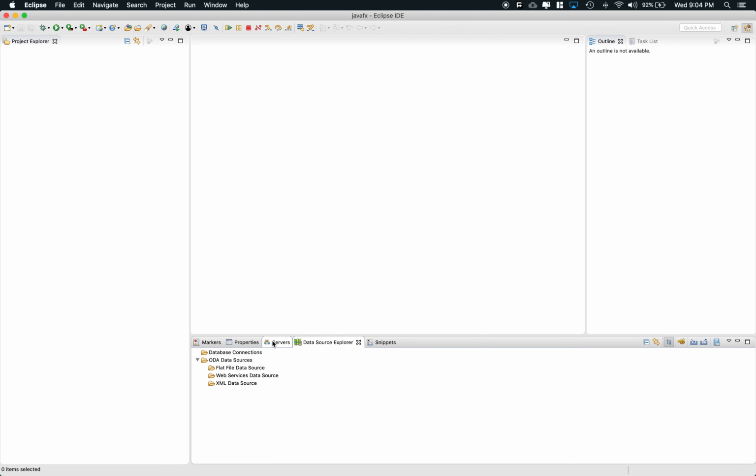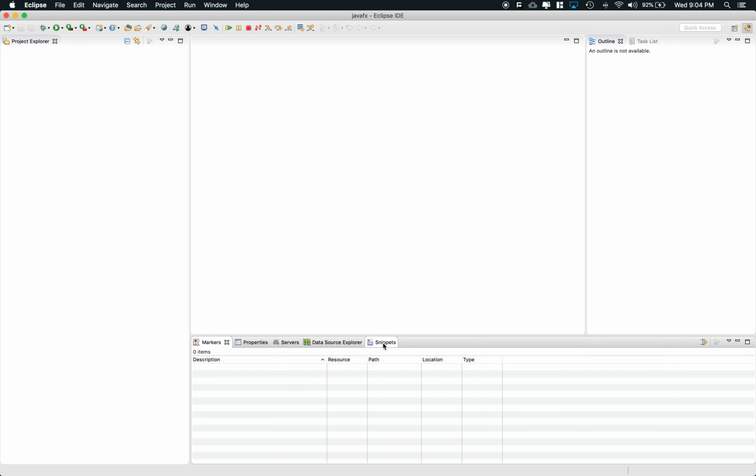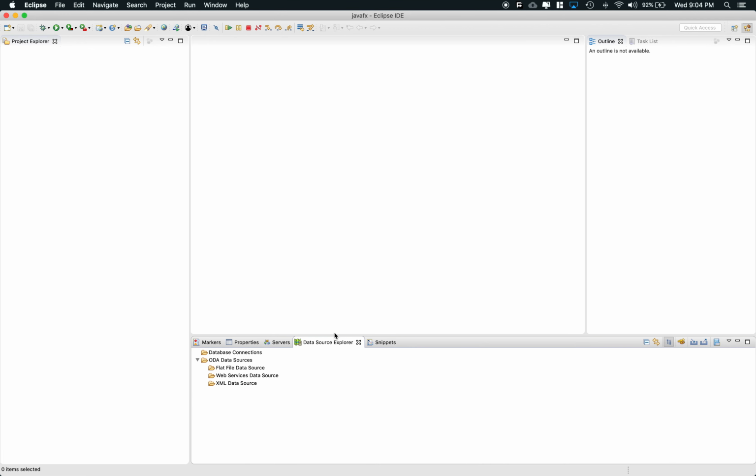There are many other parts, like the server part, properties, markers, and the data source explorer. All these parts are integrated with each other to create an environment for development. So the Eclipse IDE is an integrated development environment. It provides you the environment for developing your application.